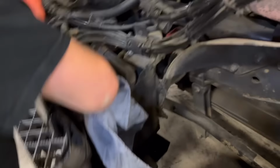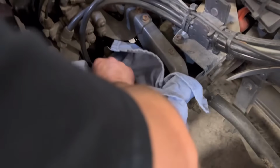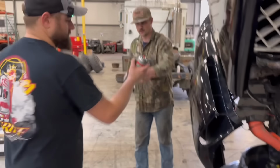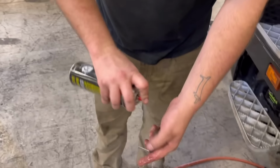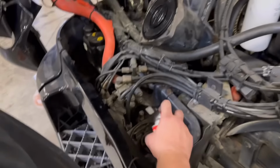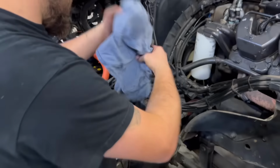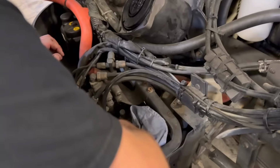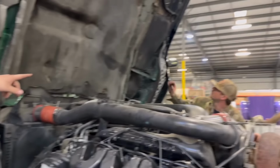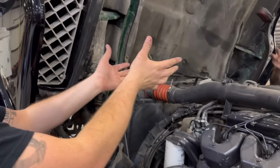Oh yeah, this stuff's all built up with nastiness. Thank you, sir. All right, get this all blown out, cleaned out. There, cleaned out. Get that a little bit with some brake clean. Probably not what Scania says to do, but we did it. Will you throw me that light hanging underneath the cab? I gotta show the folks what we're working on. Dude, my fingers are burning. This non-chlorinated stuff. Oh, yeah, right there. Non-chlorinated brake cleaner does not feel good.